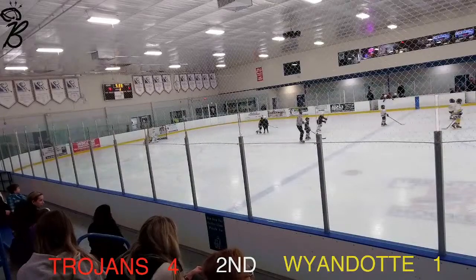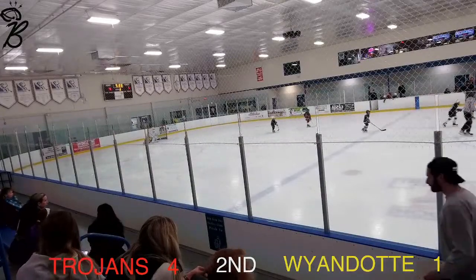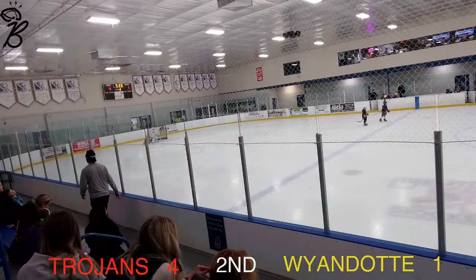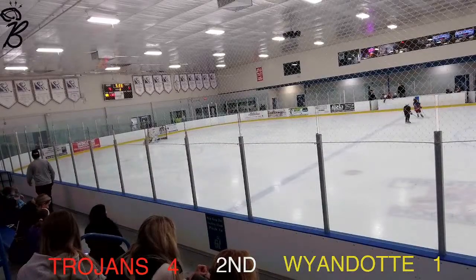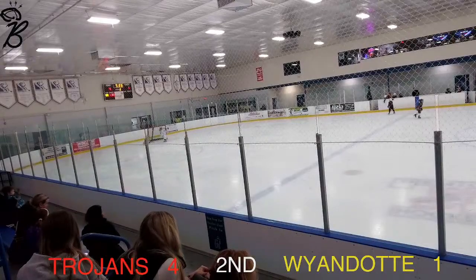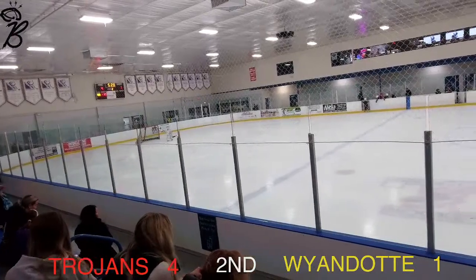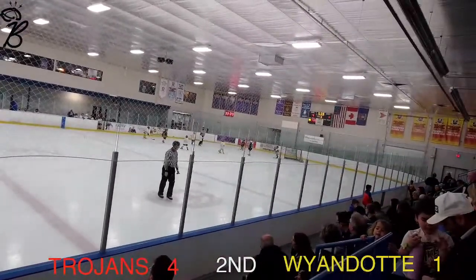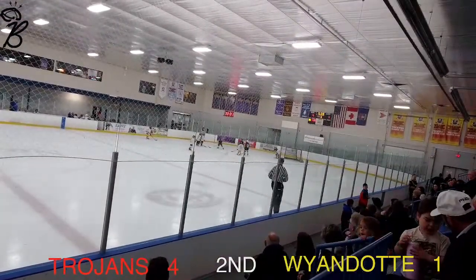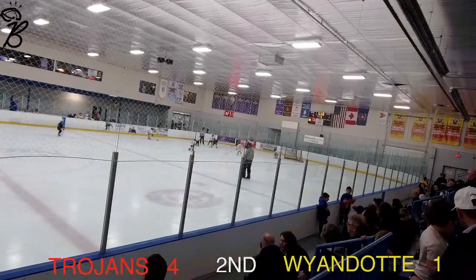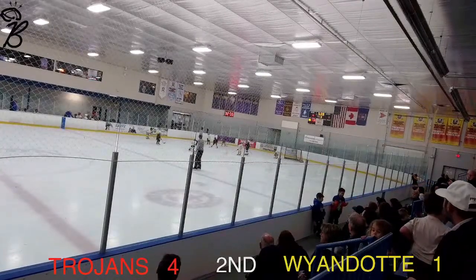It's a 4-1 Trenton lead, and it's going to be penalties. Let's see if we're going to get some penalties called here. Yes, I think we are. Maybe just one on that one, as they're going to call fouls on Trenton for taking a few swings at the Wyandotte goalie after the whistle, I think is probably going to be the call on that one. We'll be back here for this face-off in just a second.